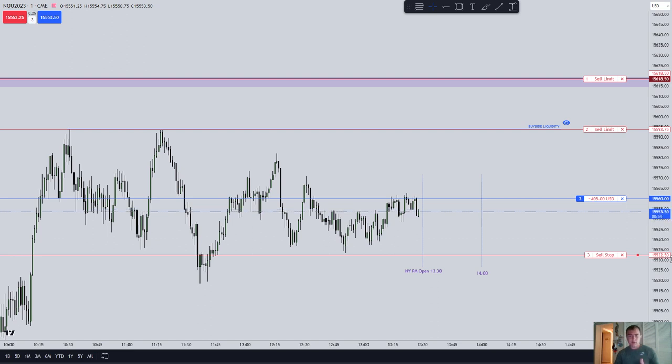Yeah, price is still grabbing some short-term sell stops, I think. So I don't want to move my stop too quickly. You can see that hasn't begun spooling higher yet. We're currently waiting for the New York PM session to open at 13:30. I'm aiming for that buy side liquidity. I predict that price is going to want to take out that 593.75, be a 33.75 point trade. Looking for 30 points.